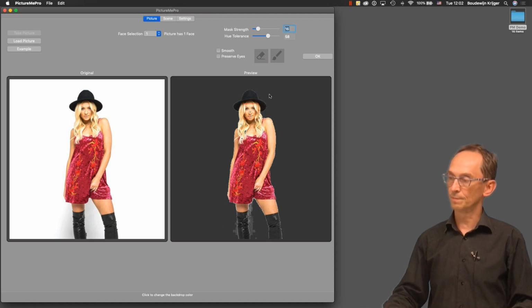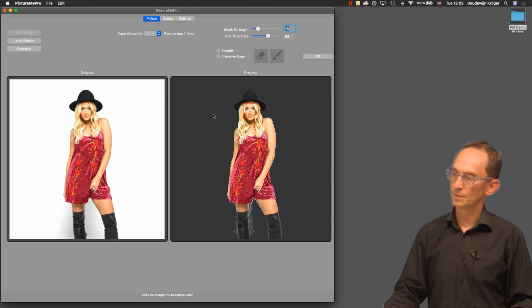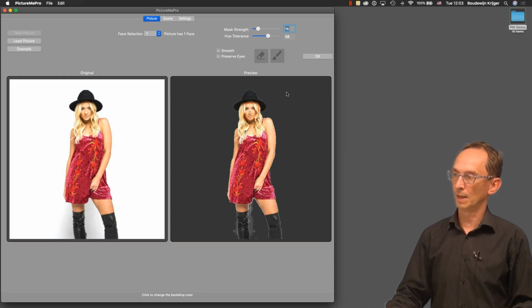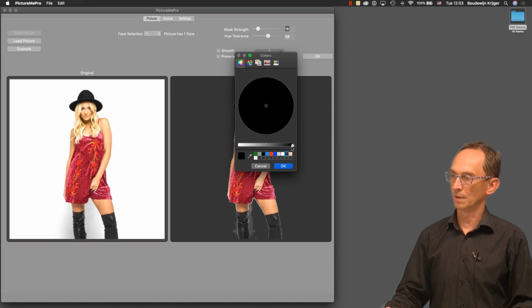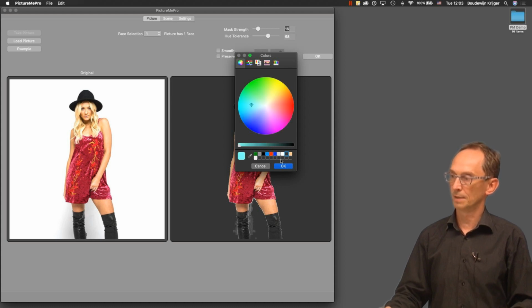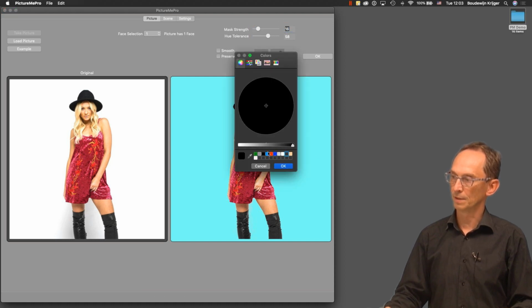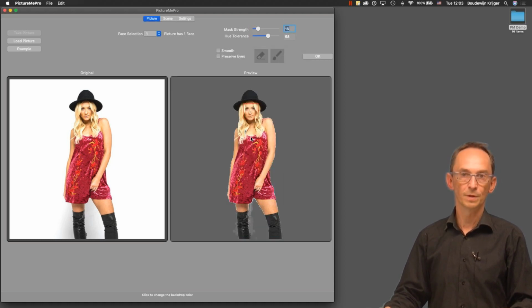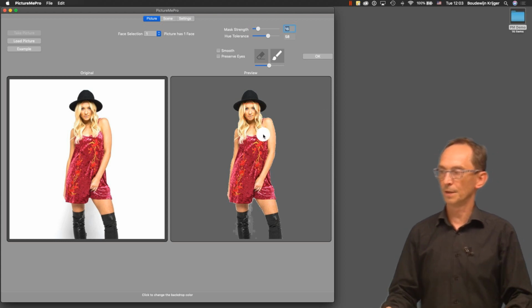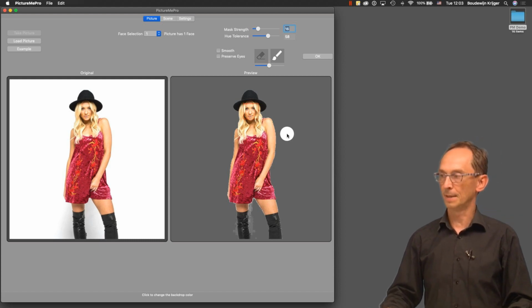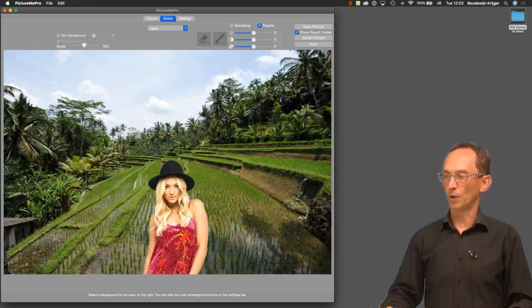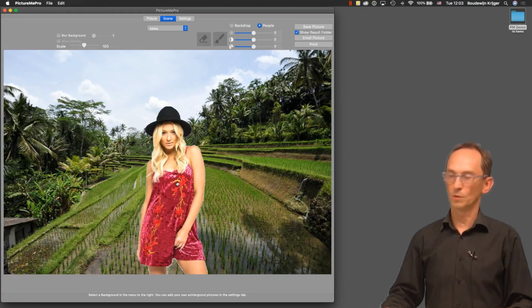And just to make things a little bit easier, you can see this backdrop is black. I can make that any color by clicking on it and then selecting a different color. So if I want to make this light cyan, it's light cyan. It was great using a dark gray because I could see the holes in the hair much better. To plug in those holes, that's the only thing you need to do manually: use a brush and go over the parts where you need to. It's not hard to brush that, and it makes the image work even though it was a white backdrop.